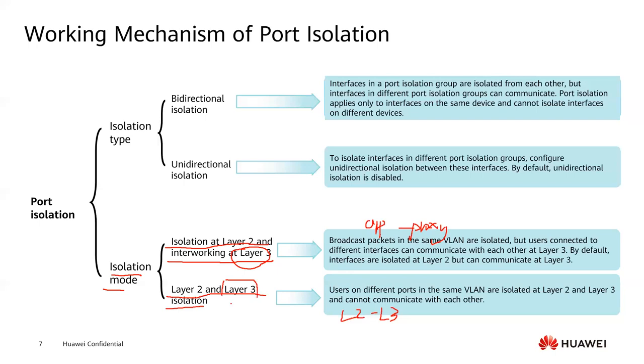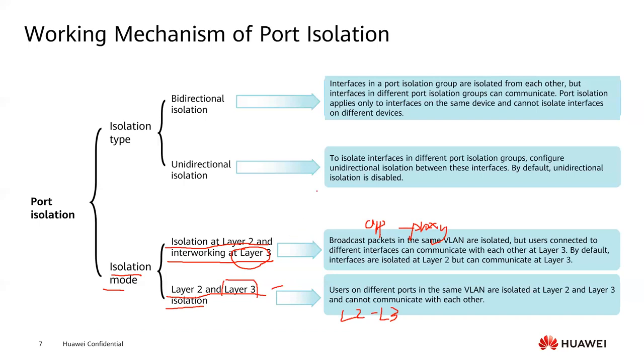If you want to use layer three isolation, what does it mean? It means this switch needs to check the IP headers. It needs to decapsulate the packet to the IP headers. So it will increase the working load, right? You will find that most of the features that we use to ensure security will increase the working load of the switches or the routers. And actually, for the firewalls, it is the same. If you have experience, you know what I mean.